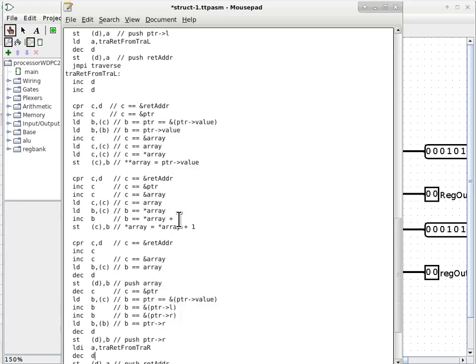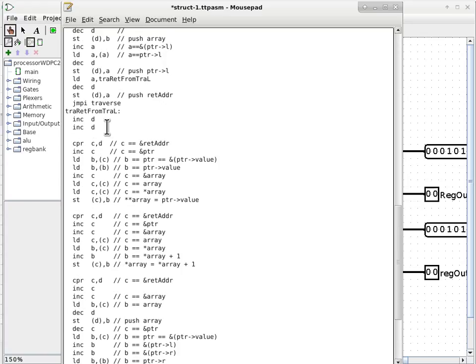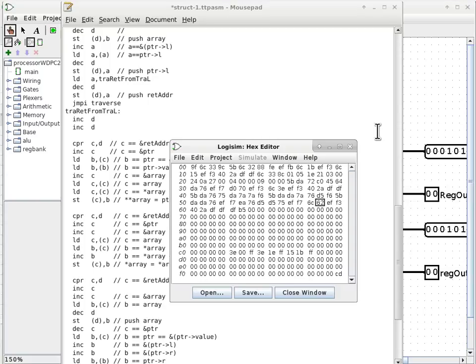And when it did go back, it would increment the stack pointer twice. Perform these two operations. Let's check the memory. And this time, CD is still pointing here, so we did not store a single value back here.